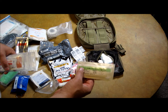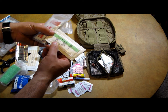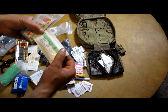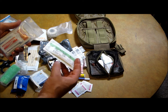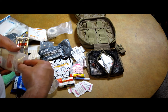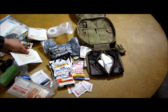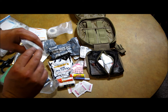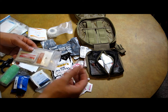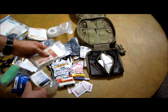This is my one suture kit. It's nylon, black filament. Anyways, I have no idea how to use this. I'll probably never will because I'm not trained on suturing. I'd rather use these strips. But if it gets real bad and somebody else in my group knows how to suture and has been trained to suture, or somebody comes upon us and they can suture, that's the only reason I have it in there. So that's this little packet.